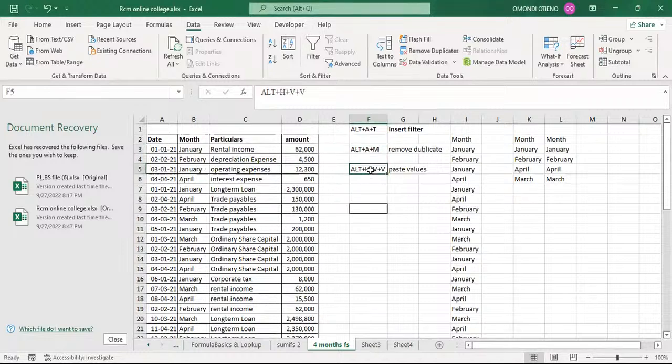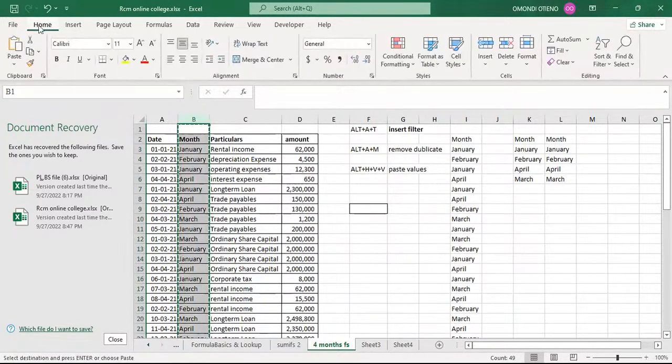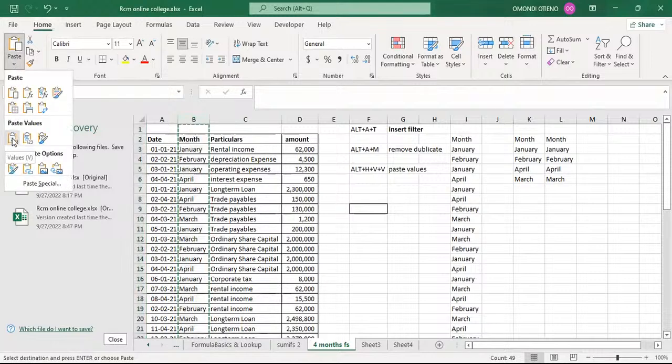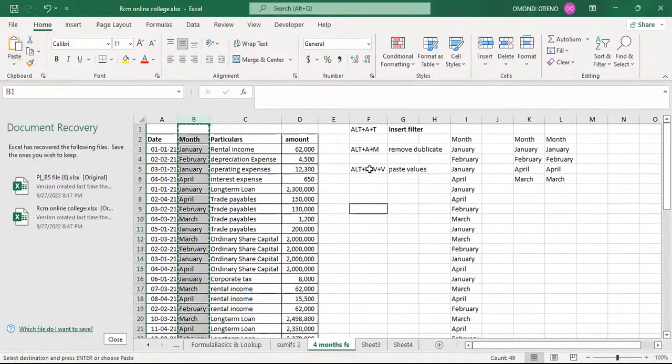This one here is the normal one that you know of copying and pasting special. Just come here, you copy, Control C, kama kawaida. Then you come to paste here. This section here, you want to look for, you want to paste values. So instead of going through that process, you apply this shortcut to help you do that. As simple as that. So you cannot apply all of them at once until you understand.